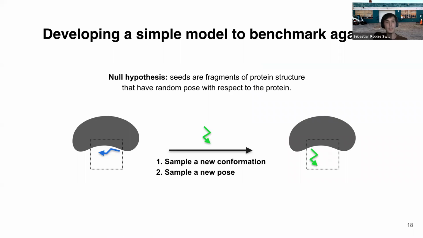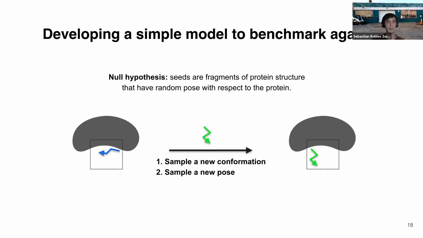To formalize this idea of flooding the binding site with seeds, and see if that was sufficient to cover peptide residues, we framed it as a problem of disproving a null hypothesis. The null hypothesis is basically that seeds are random bits of protein structure arranged around a binding site. We don't think that's true. We think our seeds are positioned in ways that are based on protein tertiary motifs, so they should be better than random, but this null model should reflect what the random case is.